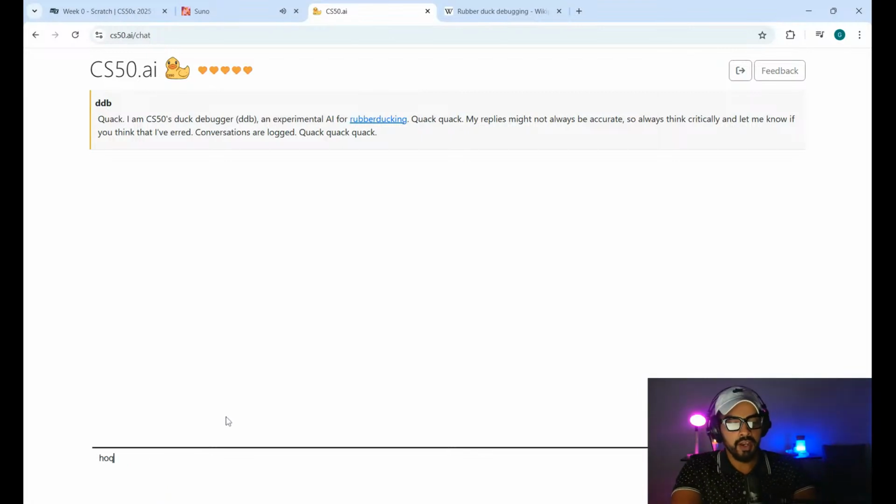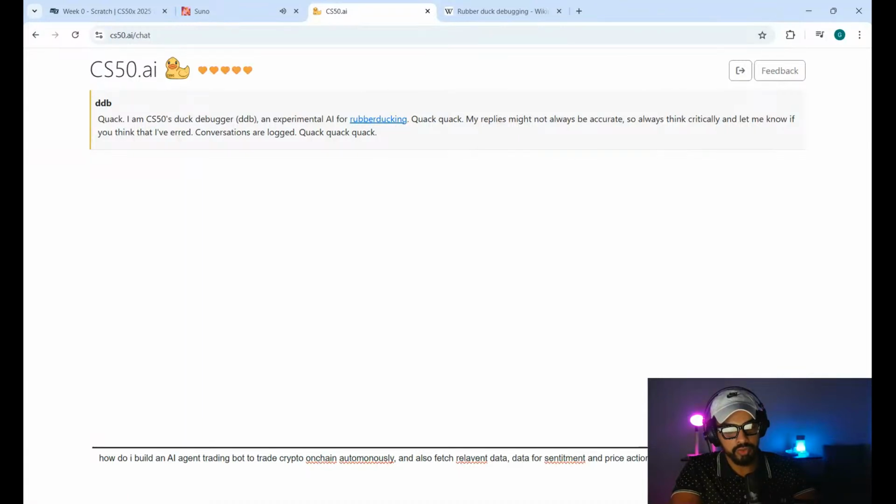Ask a question. How do I build an AI agent trading bot to trade crypto on chain autonomously, and also fetch relevant data for sentiment and price action, on-chain data like wallet size and transactions.